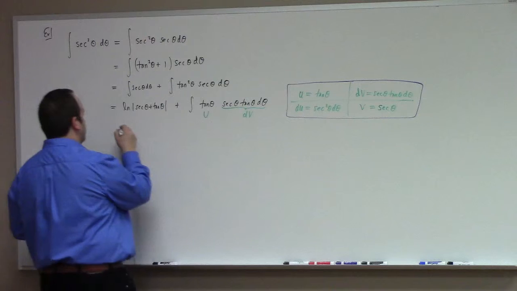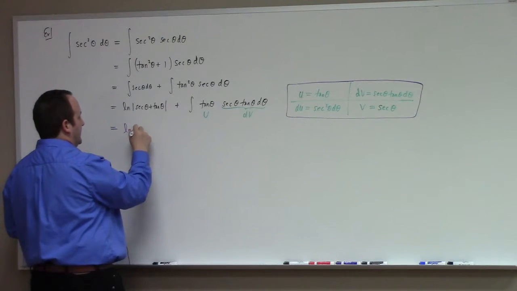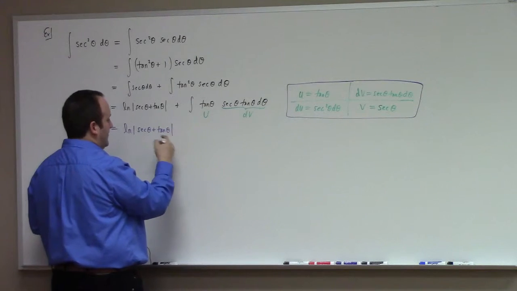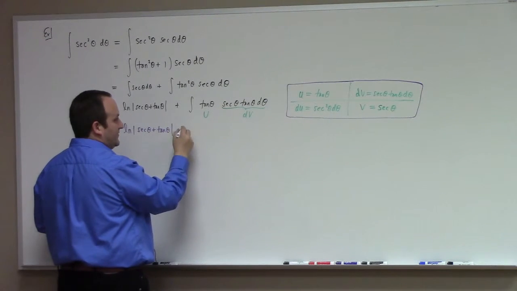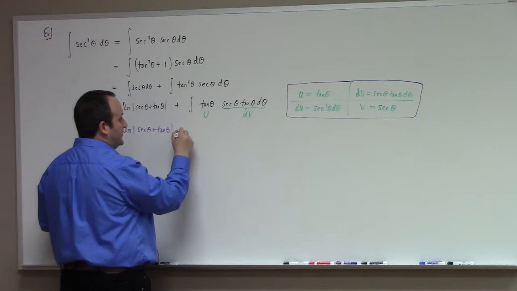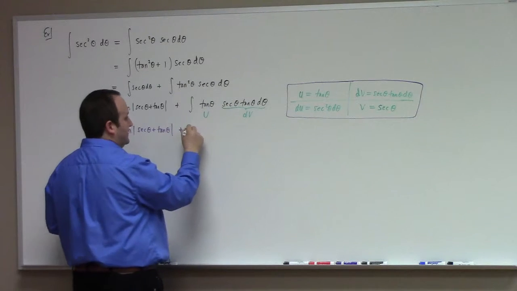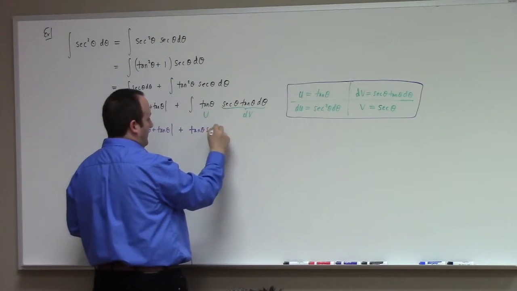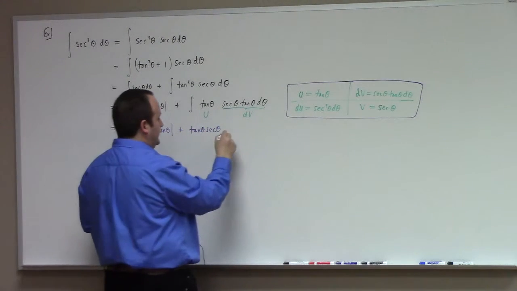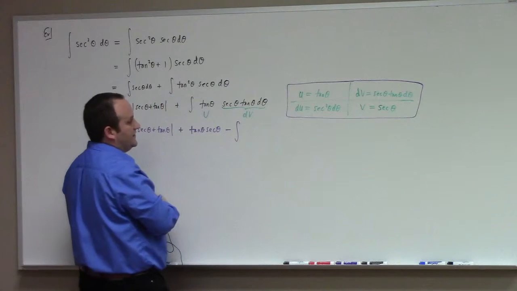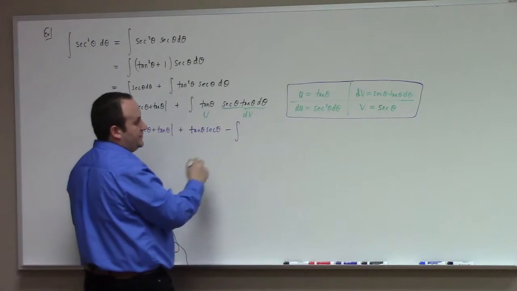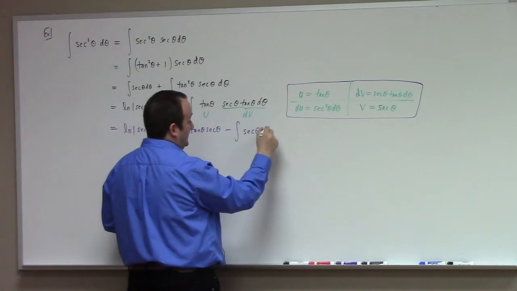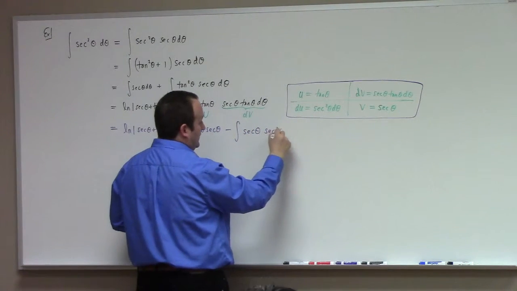So what we have then is the natural log of the absolute value of secant theta plus tangent theta. I'm starting to want to call that Pac-Man or something, but I haven't yet. Let's see here, plus uv, which is what? Plus tangent theta times secant theta, right? Then what? Minus the integral of what? Minus the integral of v du. Now v du here would be what? Secant theta times secant squared theta d theta, yeah, secant cubed theta.